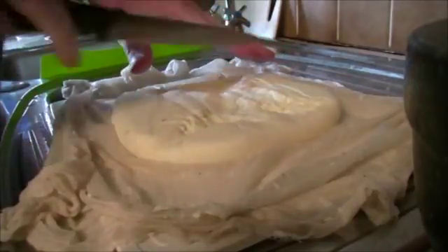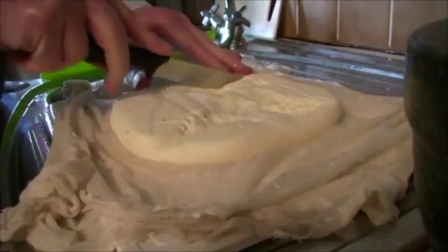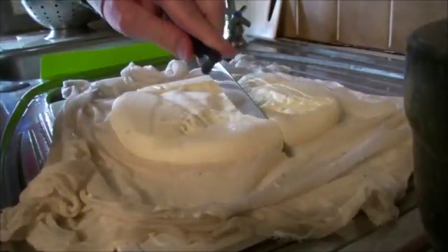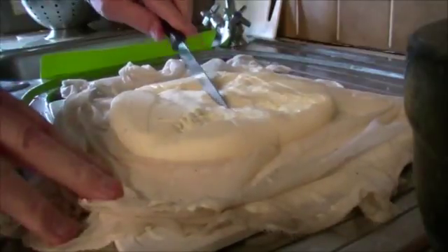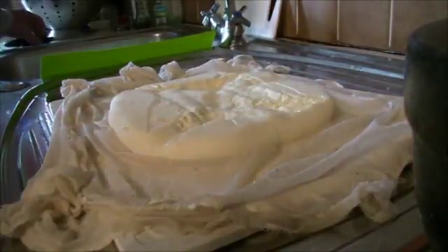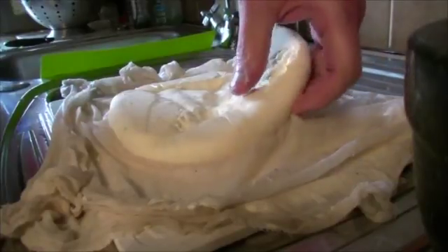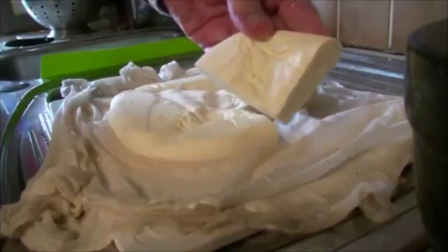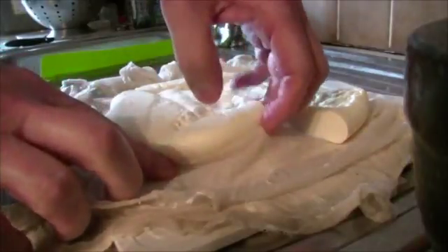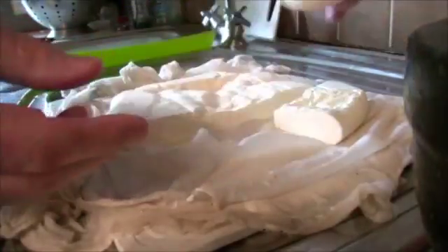As we said in the earlier parts, we know already that the yield for this cheese isn't as high as it was because we had soft curds. There's usually probably another third more from this amount of milk. But all of this halloumi for the price we paid is very, very cheap. You'll be able to see how smooth and quite firm it is. By the time we've cut all our little blocks, the whey should be at boiling point, so we need to give that some attention.